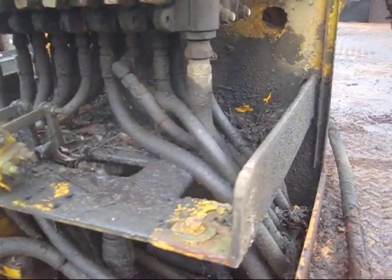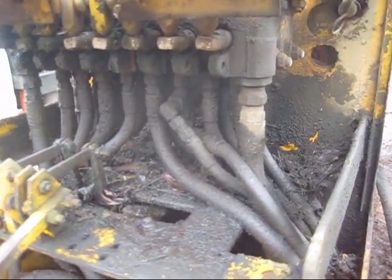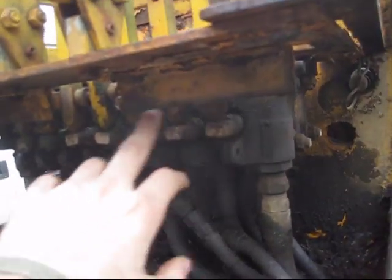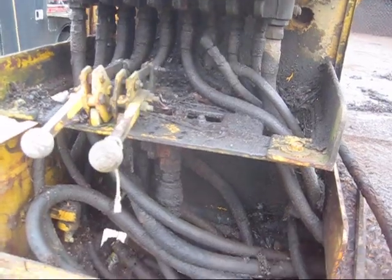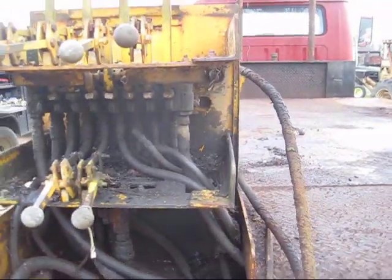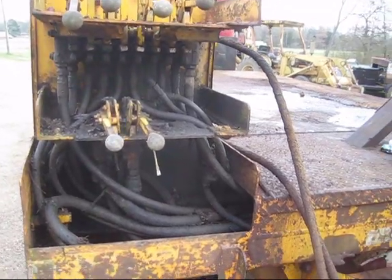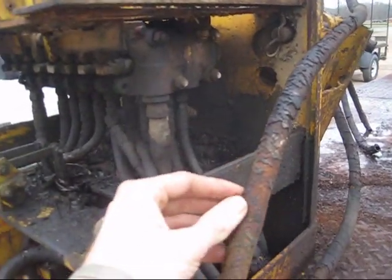Most of the hoses look pretty good. I know they look nasty. It's because this valve, I'm sure some of these O-rings and these proportion valves here are leaking, and that's why they all look crusty and nasty looking. And you got to remember, this truck is old as I am, so it's done pretty good, really good actually. But anywhere that the sun has hit these lines, it has just absolutely destroyed them.